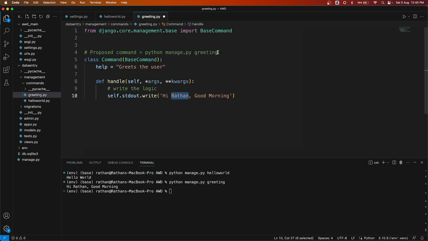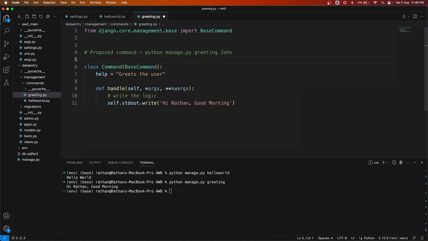So after greeting, we will tell the command the name of whom we want to greet, right? In this case, if you want to say John, this command will take this John from here and put that inside the arguments. So this is our proposed command.